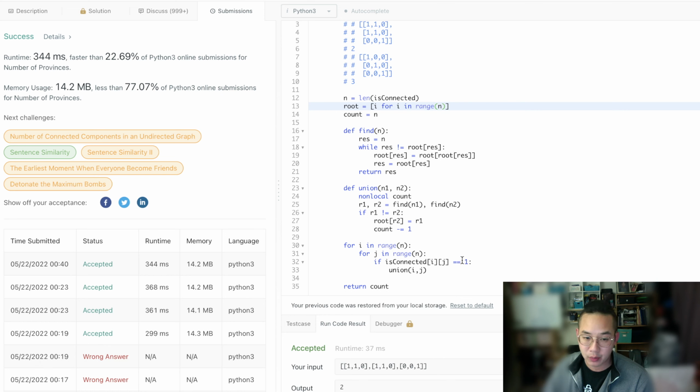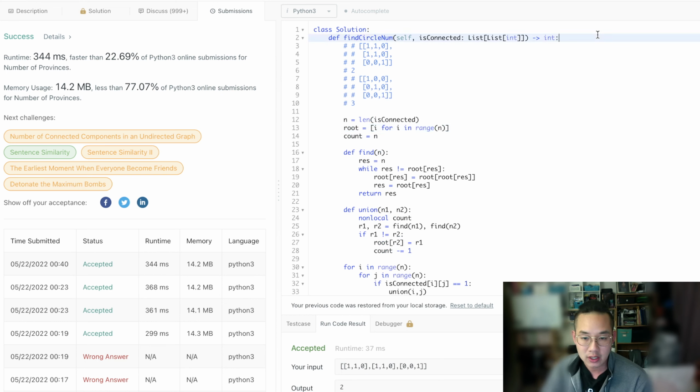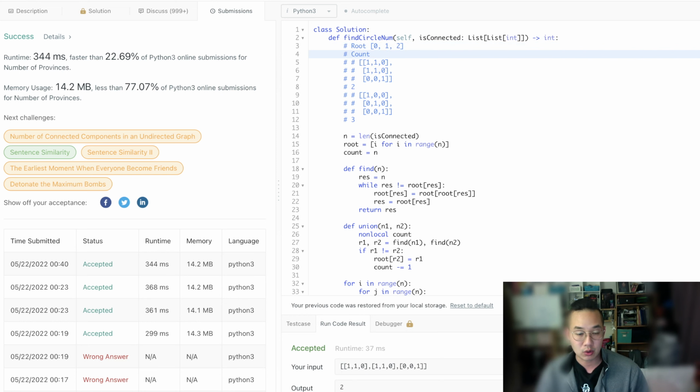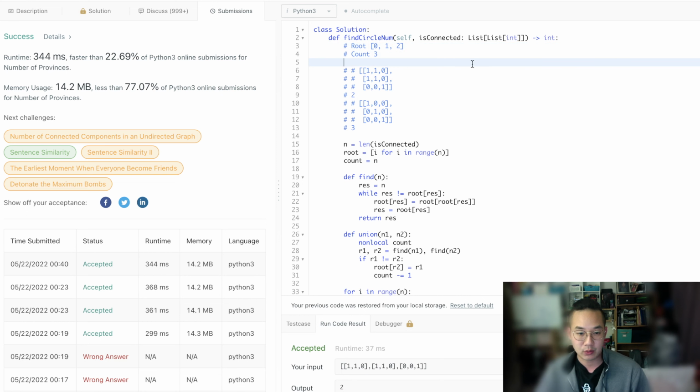I think running through the problem once will help a little bit more and instill what we have learned here. What we're learning here is doing a union find again and making sure that if ever we point to another item, we lose another item. That's the lesson here. So let's go through the first example. So root is equal to 0, 1, and 2, pointing to itself. And the count is equal to, let's say, 3 at this point, because we have 3 items.